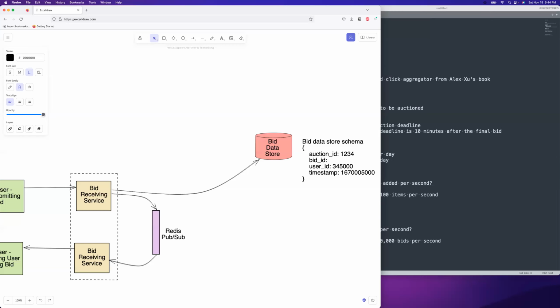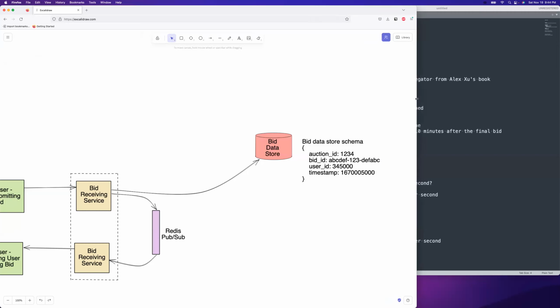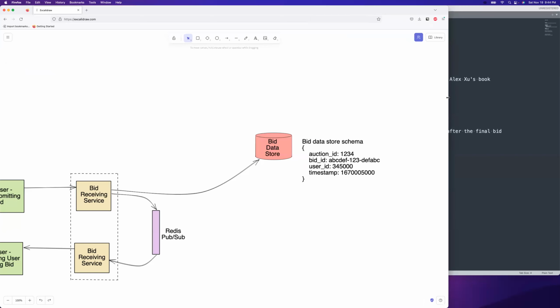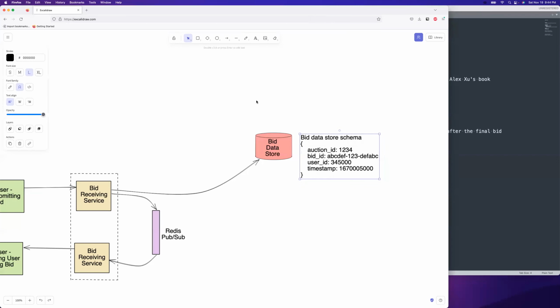If we did use a bid ID, I would definitely do something kind of like a UUID, like ABC, DEF, 1, 2, 3, DEF, ABC. Do I really need that though? I'm not sure. I guess I kind of like it. Let's keep it for now. I'm not sure if we're actually going to need it, given the timestamp is also used for keeping them unique when a user is doing multiple bids. But I kind of like it, so we're going to keep it for now.